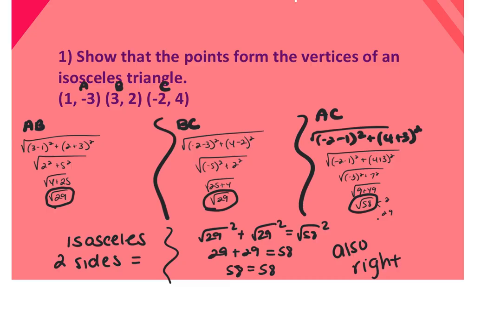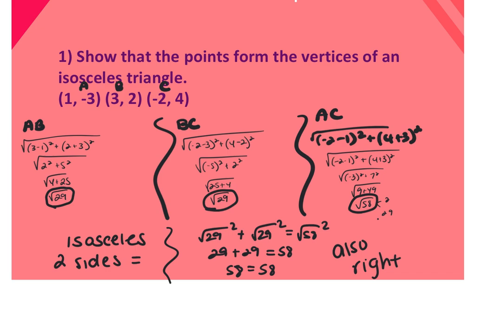On your quiz, it's going to say find the lengths of all three sides and then classify it. So it's not specifically going to classify it as isosceles, equilateral, right, or none. So you're going to find the lengths of all three sides, okay? And then you're going to have to check, is it isosceles and equilateral? Pretty obvious. But in this case, this triangle is actually isosceles and also right.